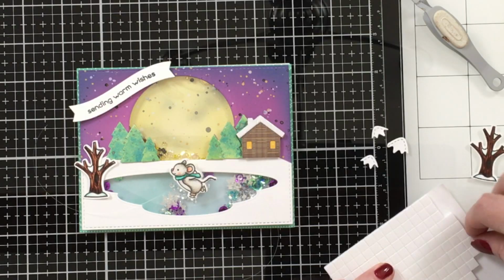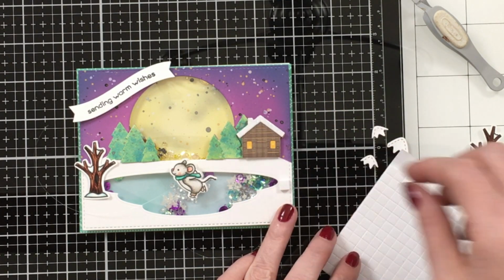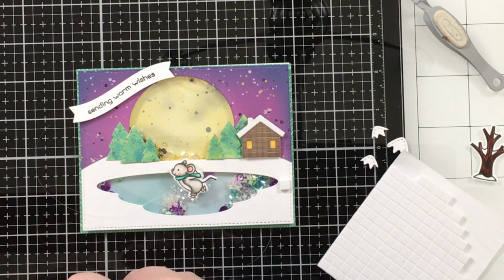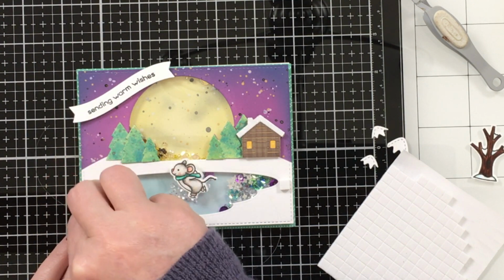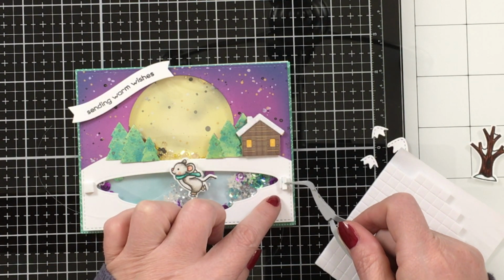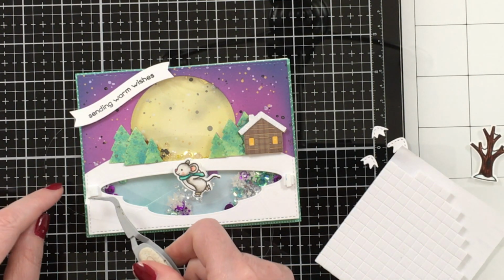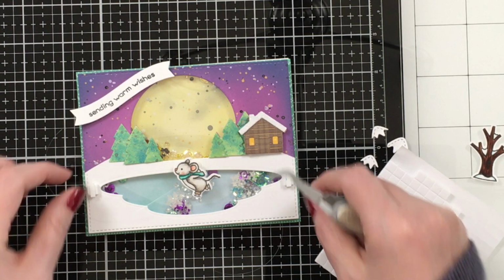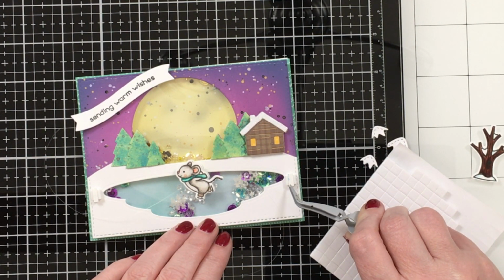I'm going to use some foam squares. Now that I've decided exactly where I want the mouse to slide to and from, I'm going to attach some foam squares, and I'm going to remove the backing. I'm going to use some Scor-Tape, and I'm going to sandwich the clear nylon thread in between the Scor-Tape. I assemble this much like when I do a spinner card, so it's super easy. I make sure that the foam square is the same height as my bead because that will keep it level, and that seems to be the trick to get it to work.